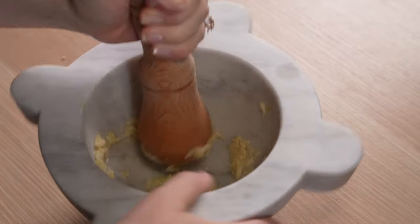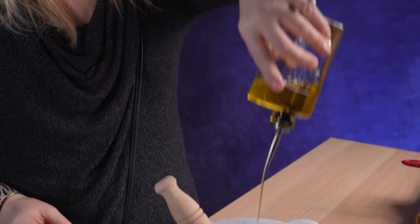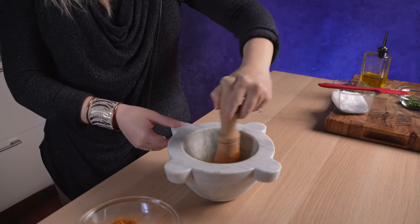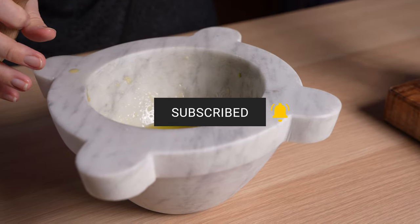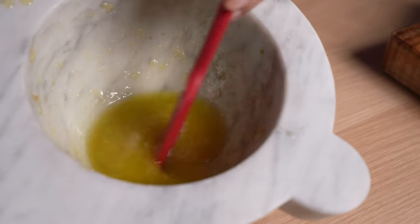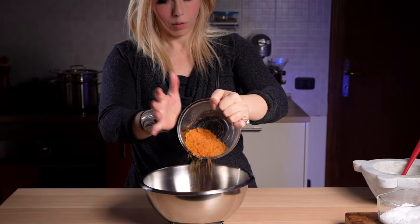And now we're using a traditional circular grinding motion to turn the garlic into a paste. It's a really quick process, from 1 to 3 minutes depending on your skill. We're showing it here in real time. Once the garlic is almost completely crushed, we start pouring in extra virgin olive oil in a stream, stirring vigorously to blend and infuse. Done. For those using bottarga, add half now.